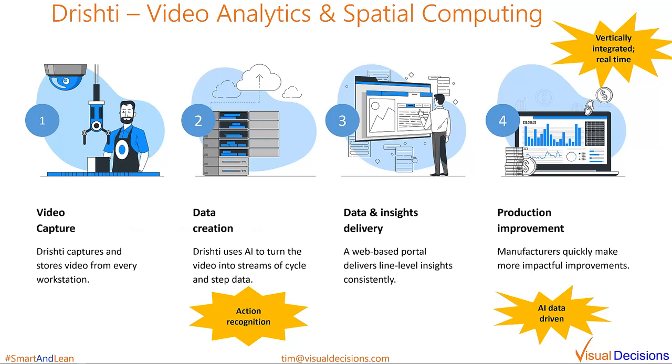They do for manual operations what machine monitoring has done for equipment optimization. They work with the customer to install cameras above each work area and then apply artificial intelligence and machine learning to that video to create data about each operation and each step within those operations. To me, watching this software do its thing is like magic. It can generate incredible insights about the causes of variation within each step and each operation for both quality and cycle time. It can determine whether standard work was followed or if a deviation occurred, and for every deviation, for every long cycle, there's a video of exactly what happened. If you want a technology that will improve root cause analysis for manual operations, this is it.